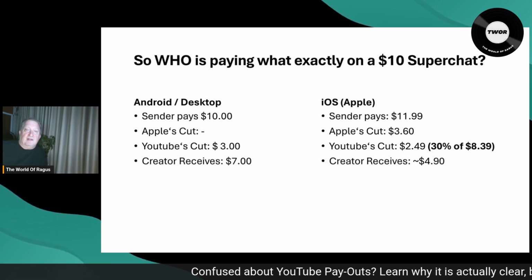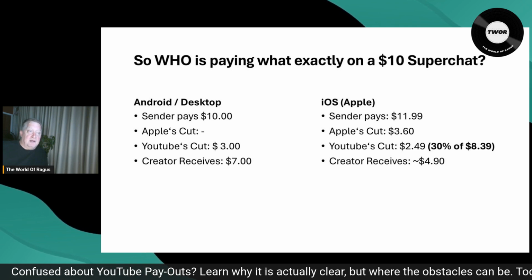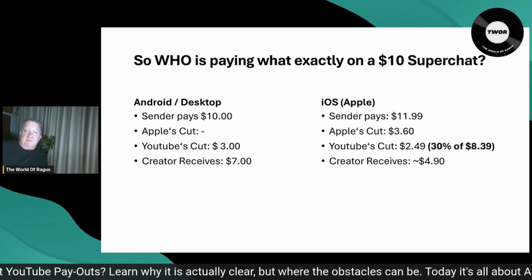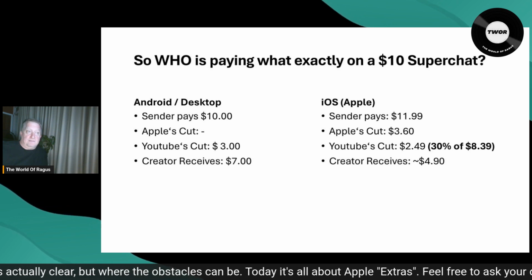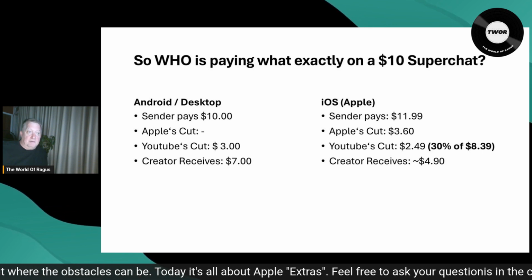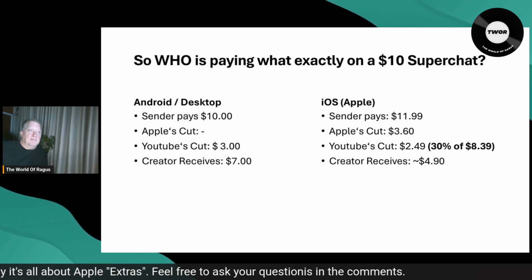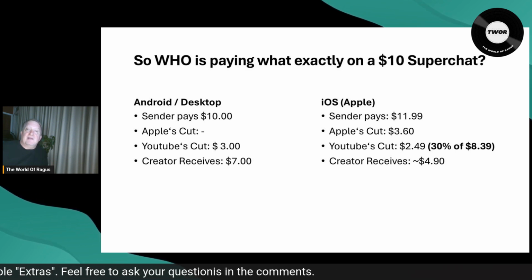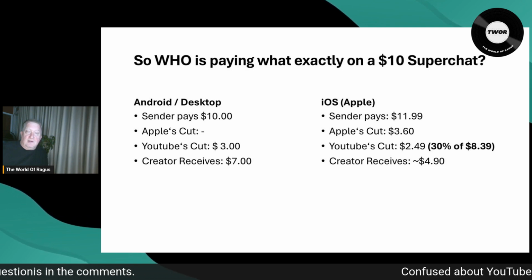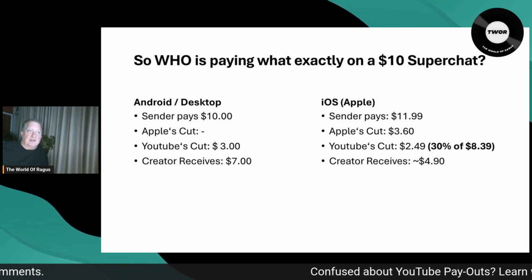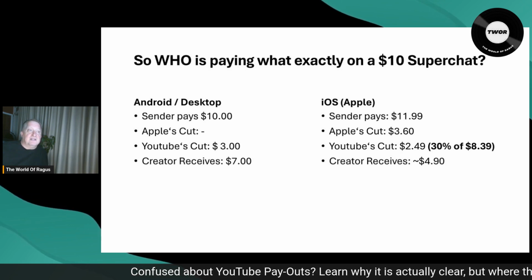I pay already $11.99 for a $10 super chat, right? Apple's cut is $3.60 from that. You get that? From the $11.99, it's $3.60. And then you have YouTube's cut on top of that, which is $2.49, which is the 30% of the $8.39 that is left.